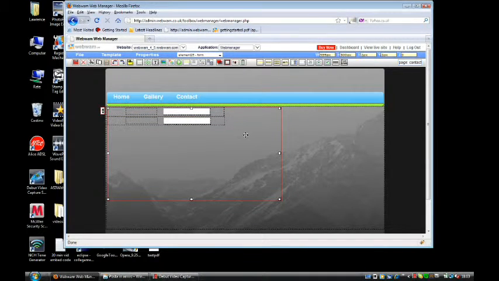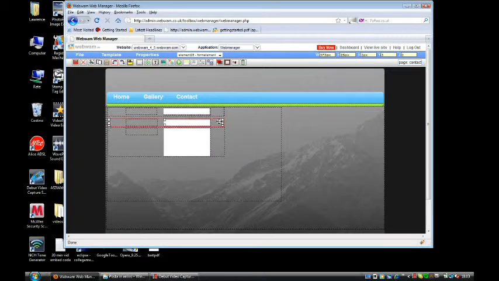Okay, so now we need to bring in a text area. So if we go up here, text area input field, click on that. And again, that's relative as well. So if I move that down, the text area moves down with it. Okay, so let's make sure they're all aligned. I'm just using the cursor keys just to make sure they're all aligned properly.